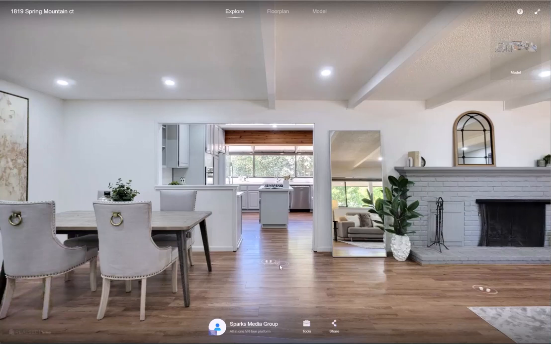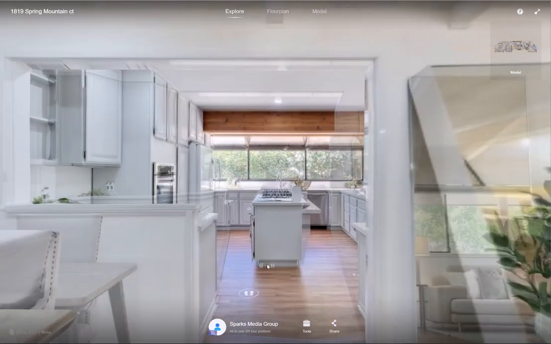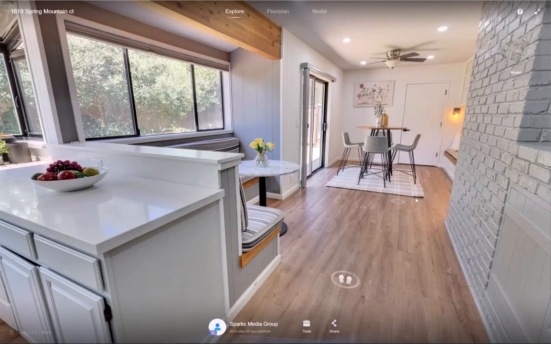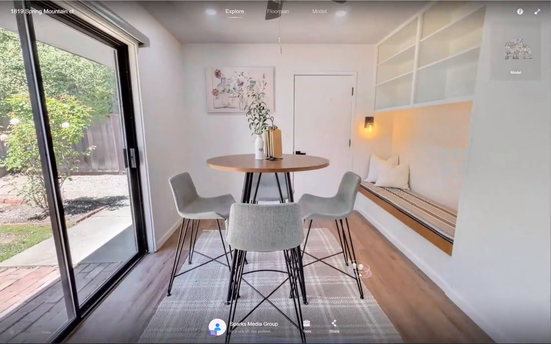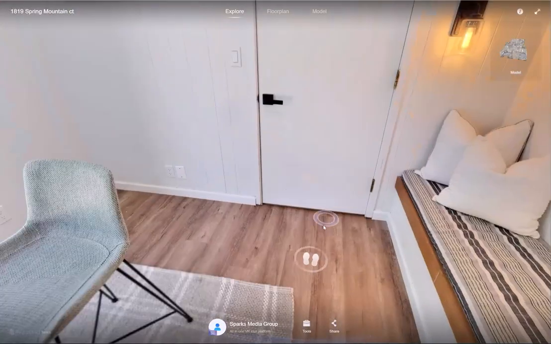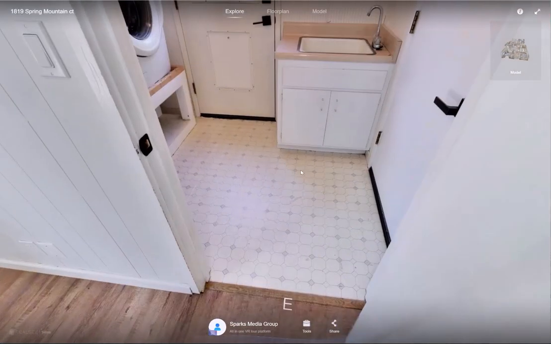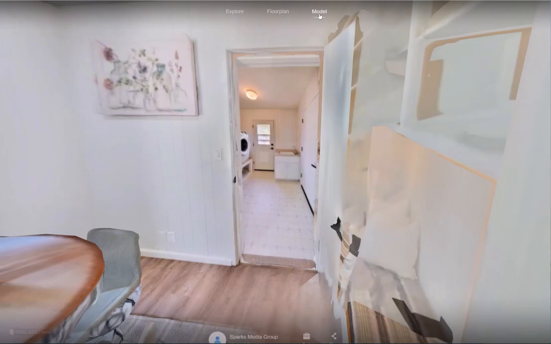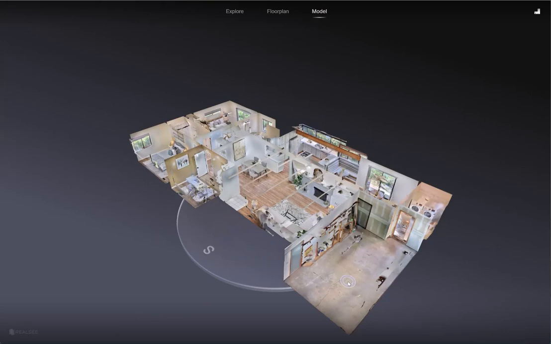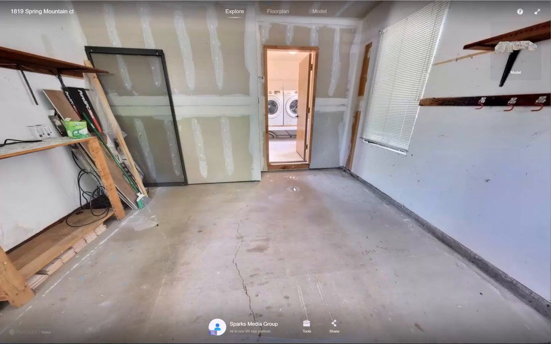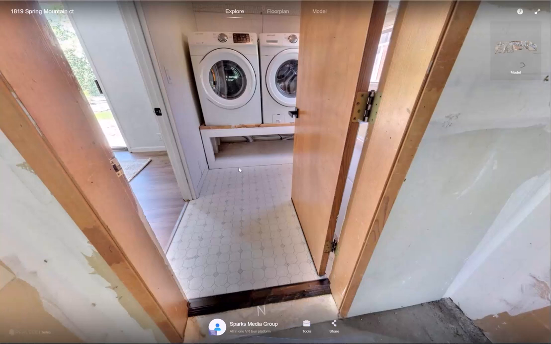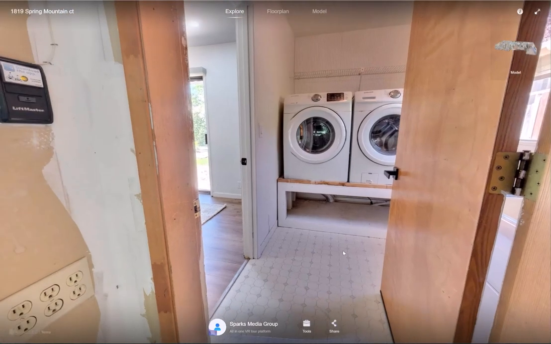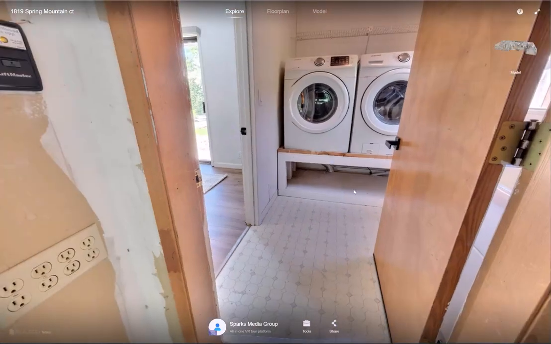So in this video, one of the viewers pointed out that when you come here into the kitchen, you can walk up to the door, but you're not able to go in. The workaround is to click in the garage from there. But again, you can't click through there. And so I was curious as to why.